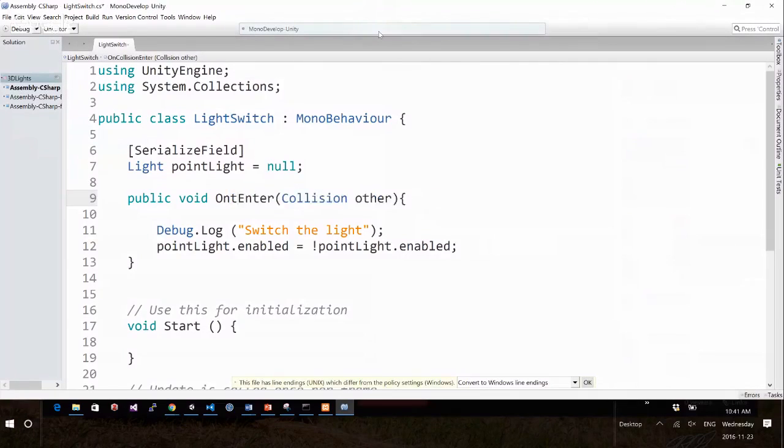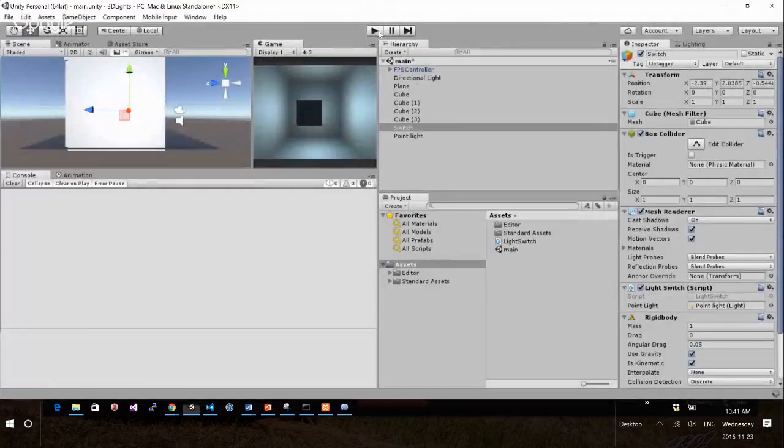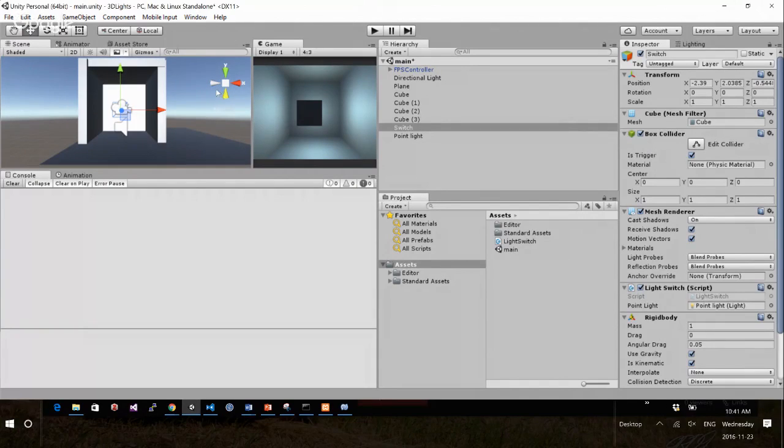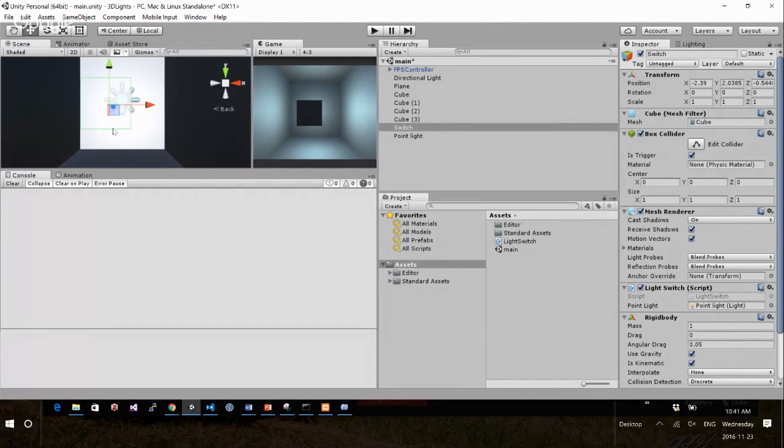Okay, so just to show you this thing works. I will turn this into a trigger, the collider for this cube. And I will do one more thing.